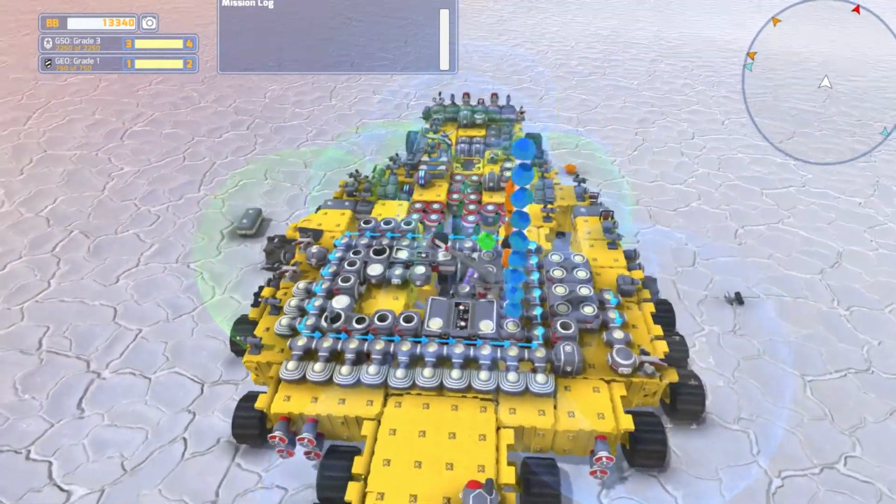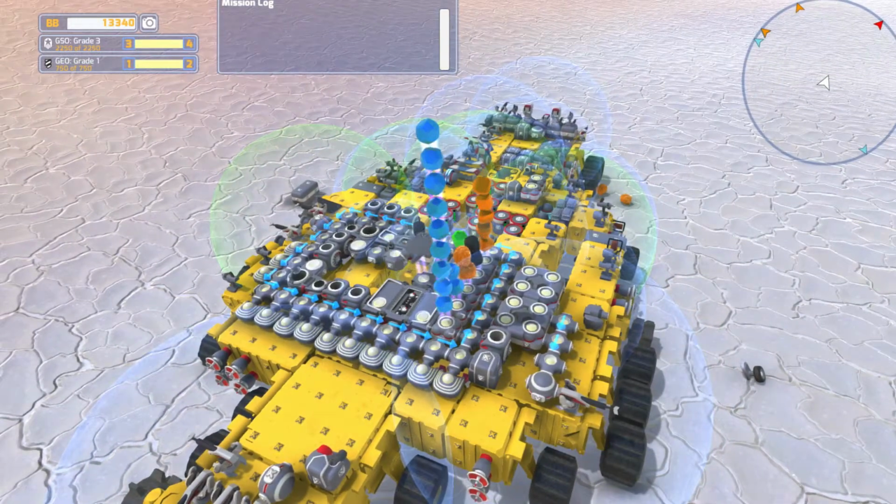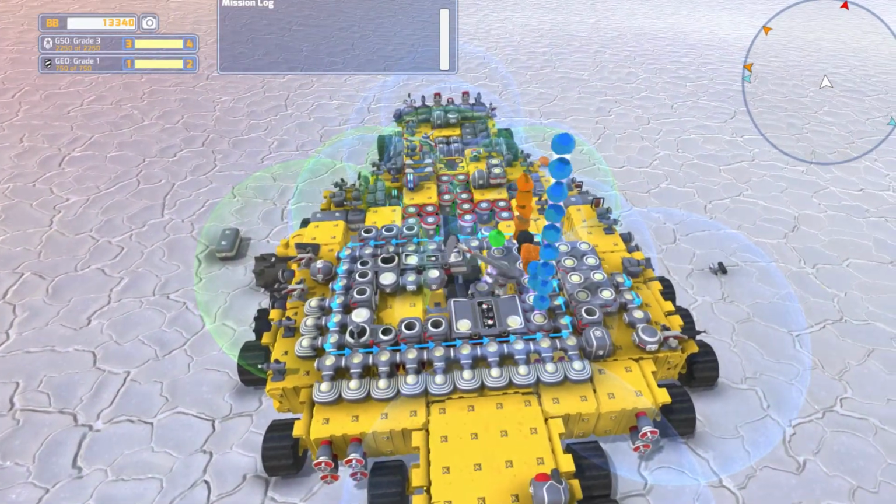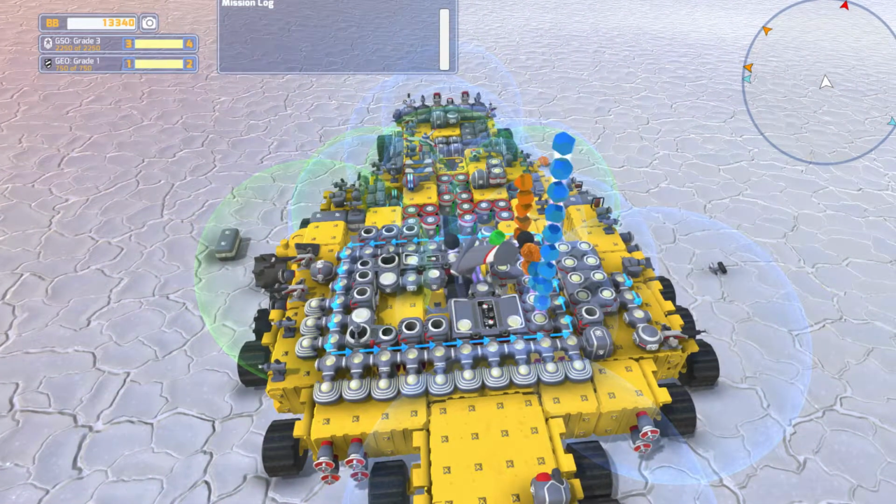And then to make it a little bit more productive, I went ahead and put some more silos on here. I have the small ones all the way down the side, and then I have the large ones right here on the side as well. So that is going to at least allow my guy to store some of the resources for later.